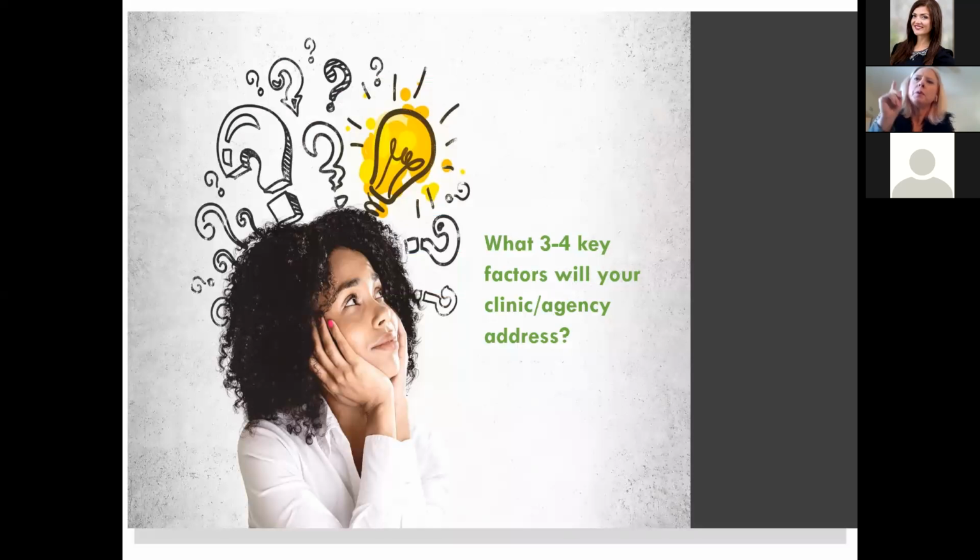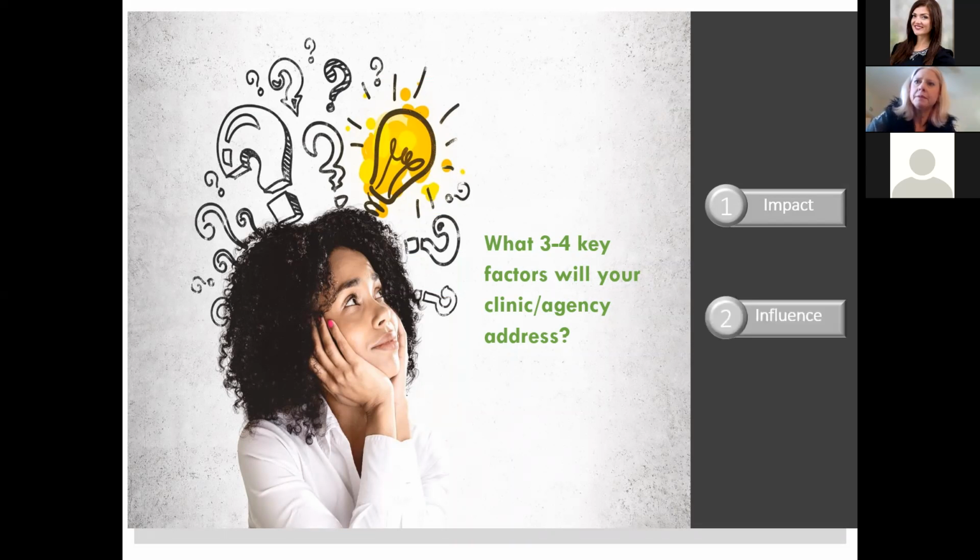But when you're doing that, think about these 2 things. One is impact. What factors have the highest impact on sustaining our outcomes? So looking at that list, consider impact. Next, consider influence. What degree can you influence that factor? So maybe there's someone on your team that really could influence the factor of leadership because they're in that role.